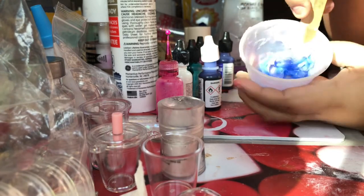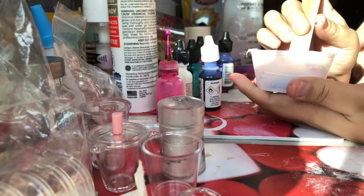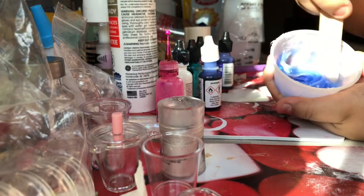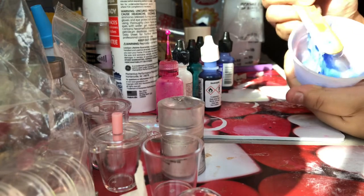Ooh, it's like a periwinkle blue. Can you see that? Gorgeous. That's like the whole video. Can you see that? Anyway, I'll get you a better angle in a second, especially when I'm piping. Beautiful. Okay, it actually took to the color really well.